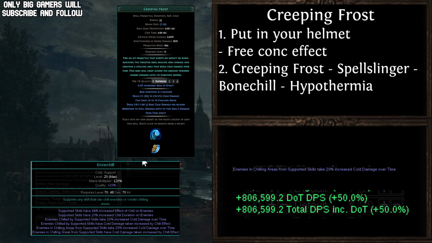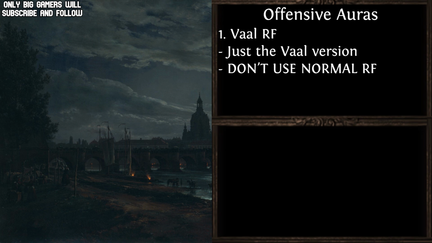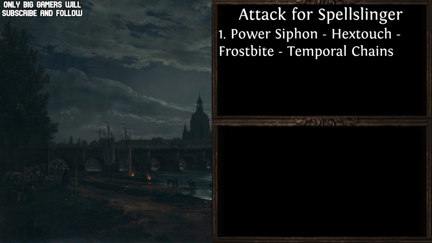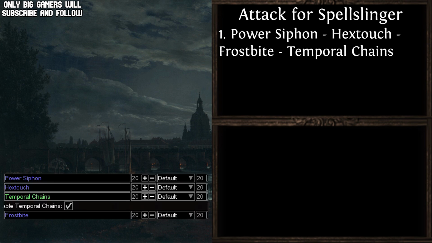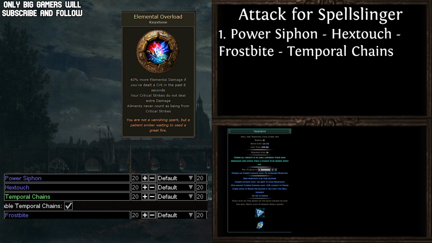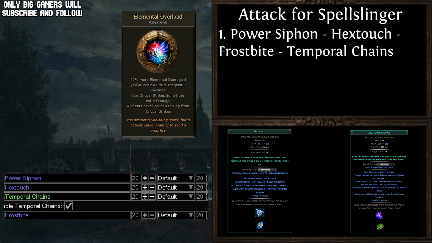For our offensive aura, to get an extra 28% more spell damage boost, we'll be using Vaal Righteous Fire. To apply our 2 curses, we'll be using Power Siphon since it's a free culling strike and gives us power charges that help us crit much more likely so that we can keep Elemental Overload up. So, to this Power Siphon, we will use Hex Touch, Frostbite, which gives minus 46 cold resistance, extra chance to freeze, and freeze duration. We'll also link Temporal Chains, giving nearby enemies 29% less action speed and unique enemies 14%. This also causes other effects on cursed enemies to expire 40% slower.